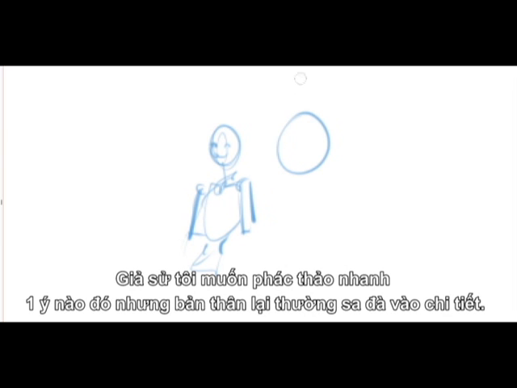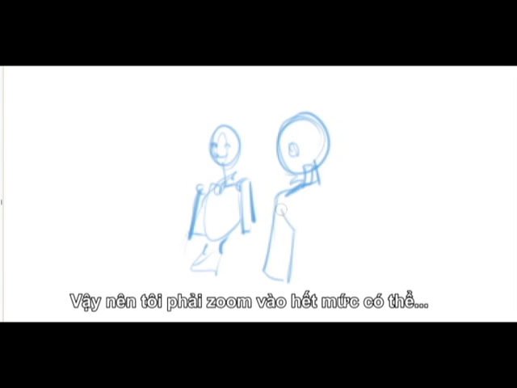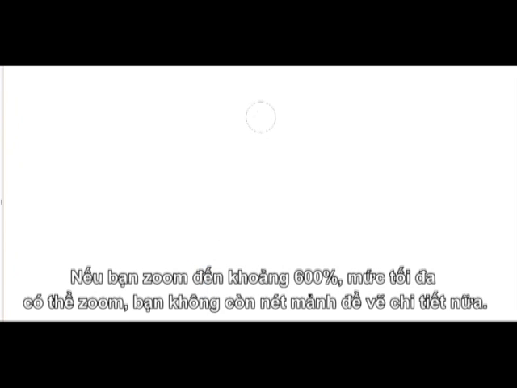The goal here is, let's say I really want to just get these ideas down, but I always get into these details, and it always slows me down. So just zoom in until you only have enough pixels to describe simple shapes. There's only so many things I can tell at 1600 percent, which is the most I can zoom in.